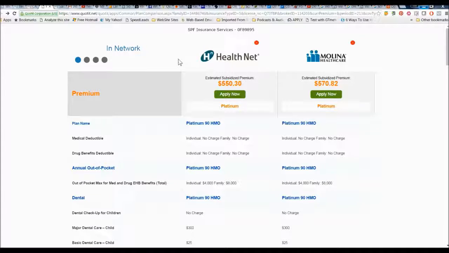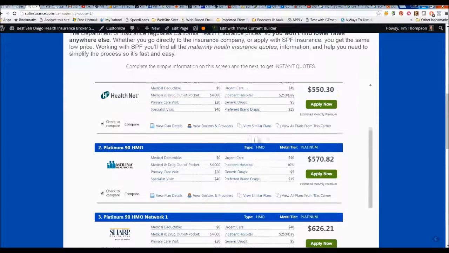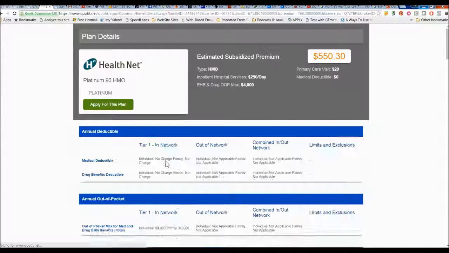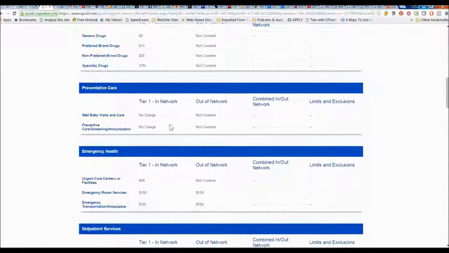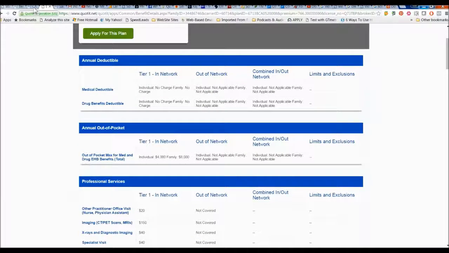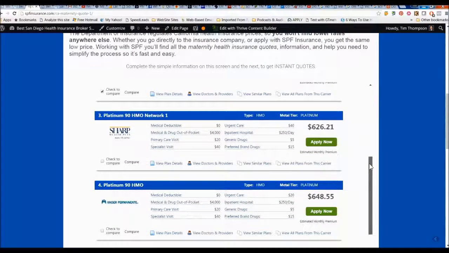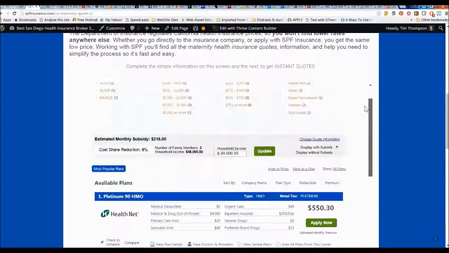To leave this comparison, all we do is simply go back to the previous window where the quotes are located. A couple of other things to note: if you want to see the specific detailed benefits of any particular plan, you can simply click on that particular link under any of the plans and it will bring up another window, and in here you'll see the details of that specific plan. To get back to the quote again, we simply go back to the other window. Now in all cases there are going to be a lot of different options, and if you need any help picking the plan that's going to be the best for your specific situation, then by all means give us a call.